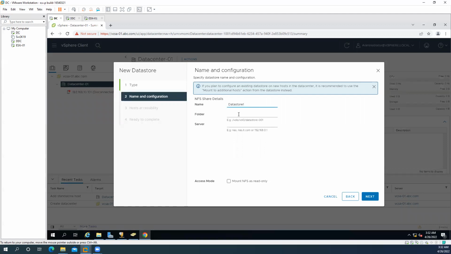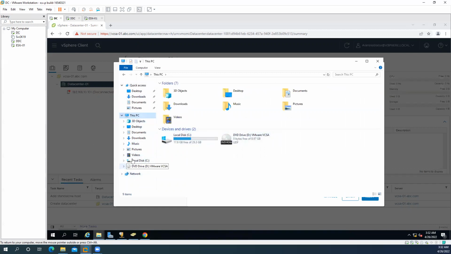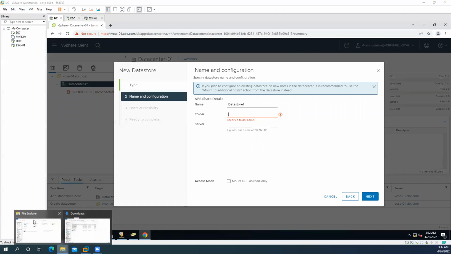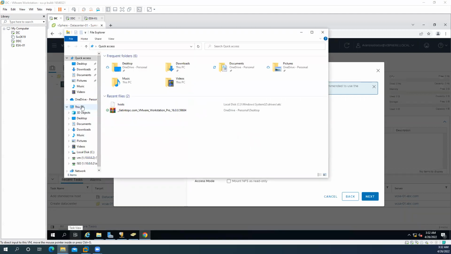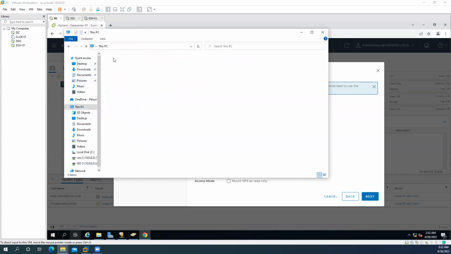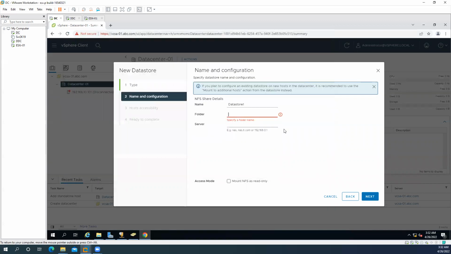Now we have to add a network path for this data store. Let me try to mention some paths. Okay, so this is a share folder that I have created on my local machine. The IP is 10.0.0.2. So let's try to mount this over there.